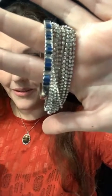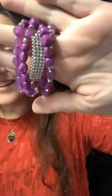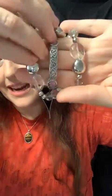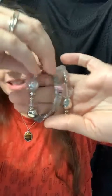Tip number three: add an accent color. Here I have a beautiful blue rhinestone — see that really pretty rhinestone with that beautiful blue as the accent. Then I reversed it with a purple stretch bracelet and some rhinestone, so the rhinestone is actually your accent color. Then we have a white stretchy with a really pretty moonstone that has a light purple as your accent.